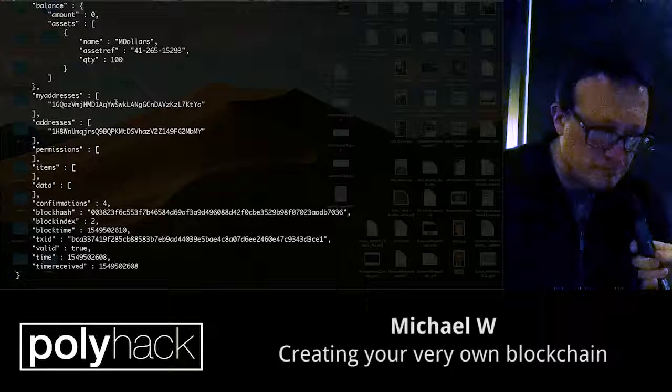So this is basically it. That's all the demo that I have. Sorry for those technical difficulties. I'm learning it myself as I go. But this is pretty much an example of the kind of assets that you can transfer between the two nodes using private blockchains.